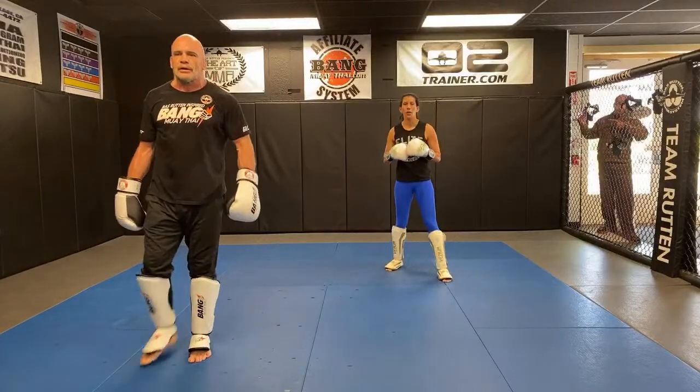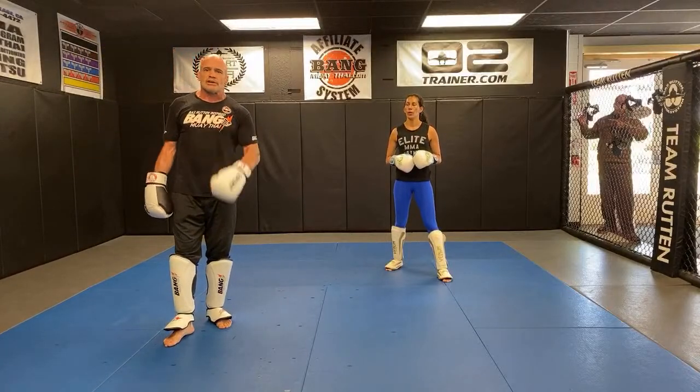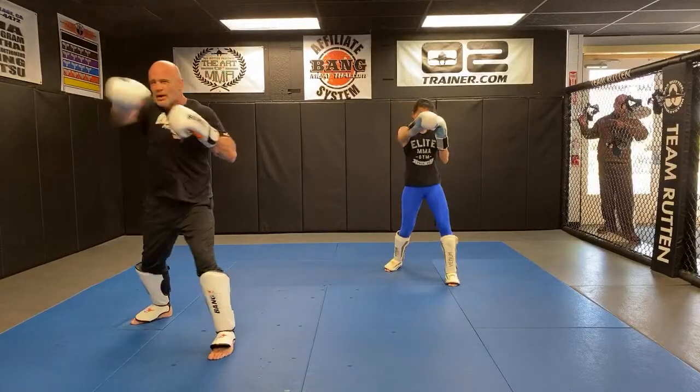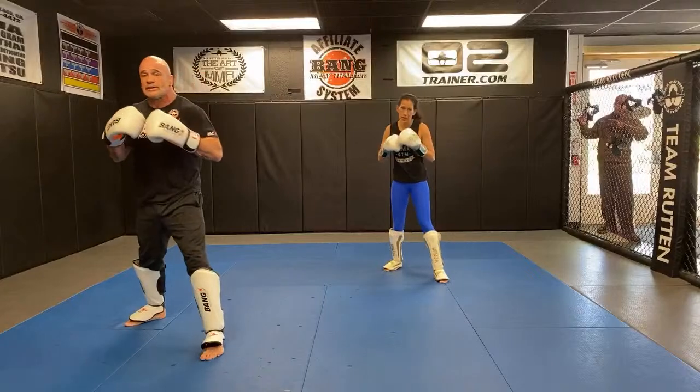Now the reload is going to be an uppercut. That means the right is a long right uppercut because it comes off a straight. And with the left, it stays a long one as well because it comes off a hook. So, cross, hook, cross, uppercut, hook, uppercut, hook, straight.